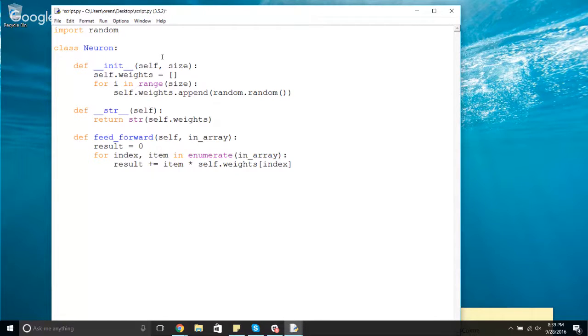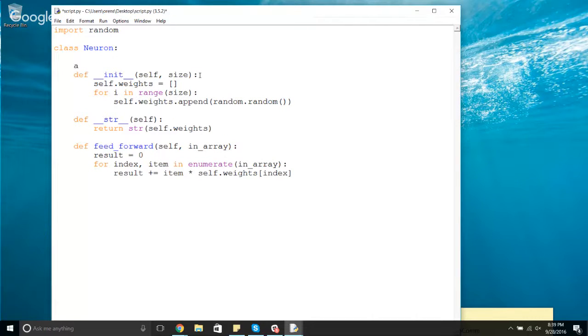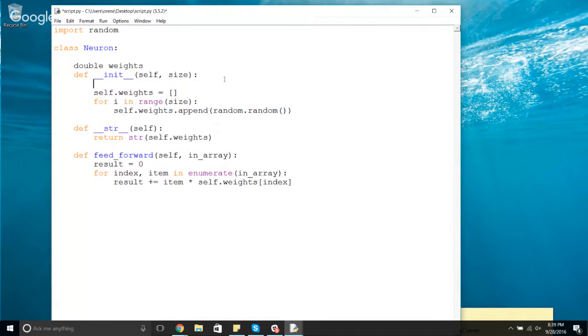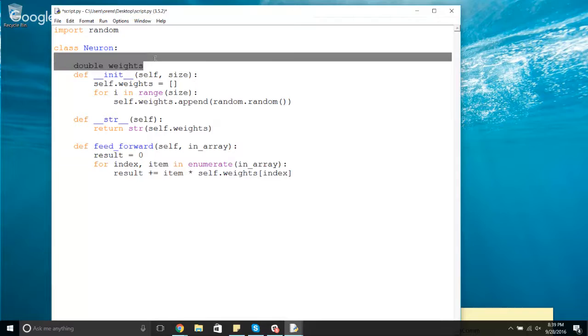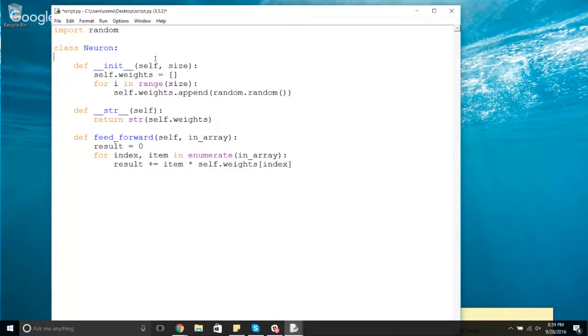And so instead of self.weights equals empty brackets, I would put just weights equals empty brackets. So in another language, you would have something like this, like array, double in this case, because weights are doubles. You would have double weights outside the constructor, and then inside the constructor, you would go like weights equals new weights. Yeah, so it's a class variable basically. Just a warning, if you're doing this in Java, it will look really ugly. But that's just my preference.